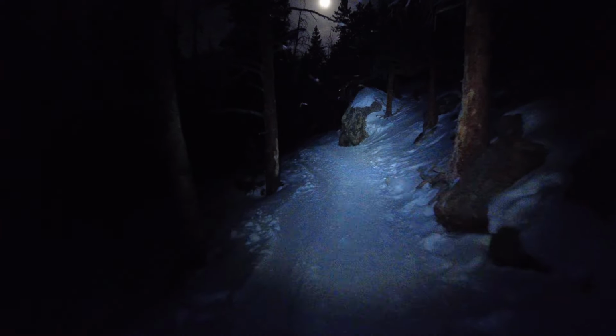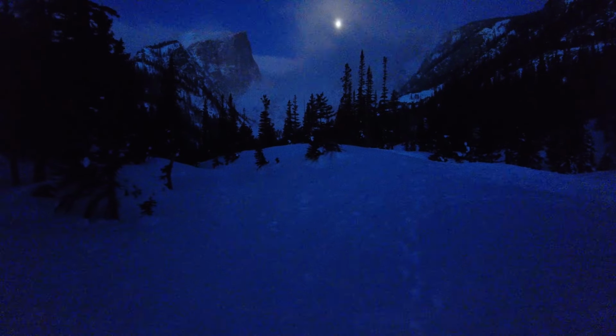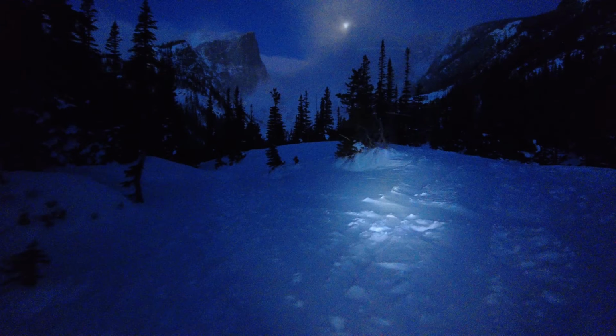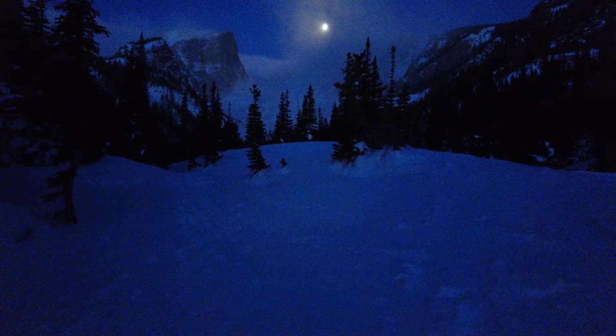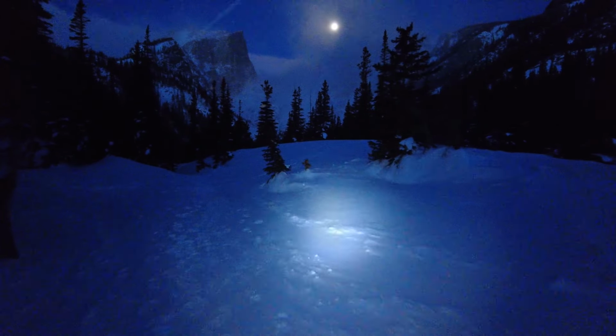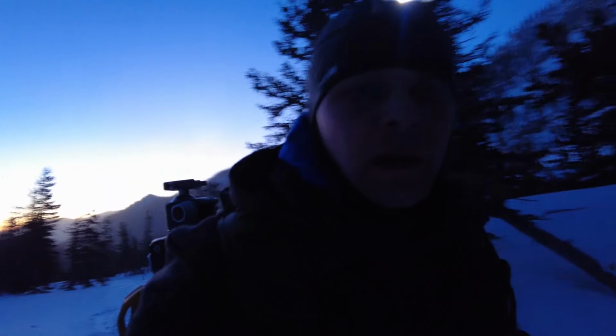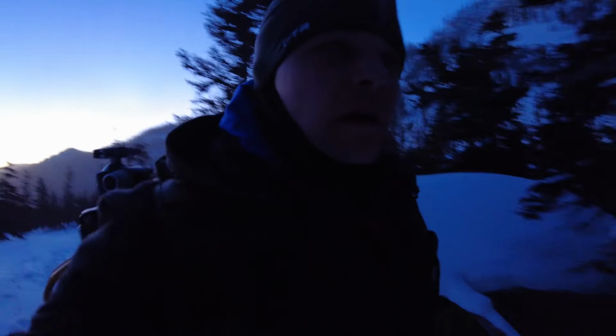Passing by Dream Lake with the moon setting behind the mountains illuminating the clouds was almost a dreamlike landscape to witness, and something that was begging me to stop and take out my camera, except I knew that the following day the moon would be there again but in more favorable conditions closer to sunrise, and so I bypassed it for the time being to keep on schedule to make it to Emerald Lake in time.